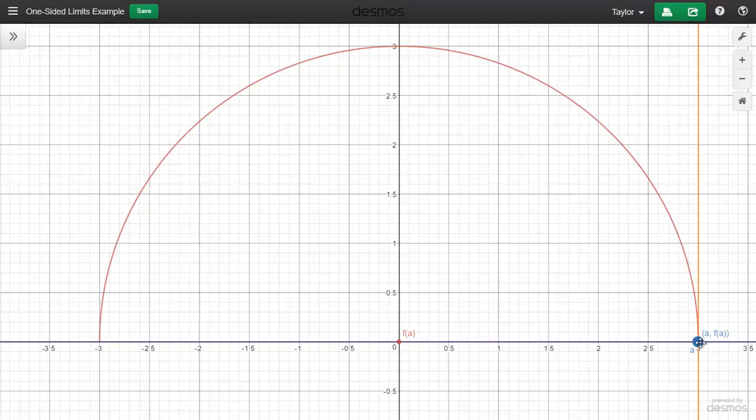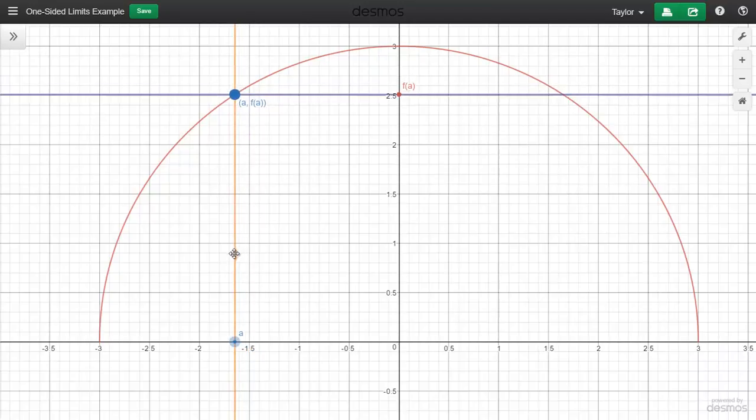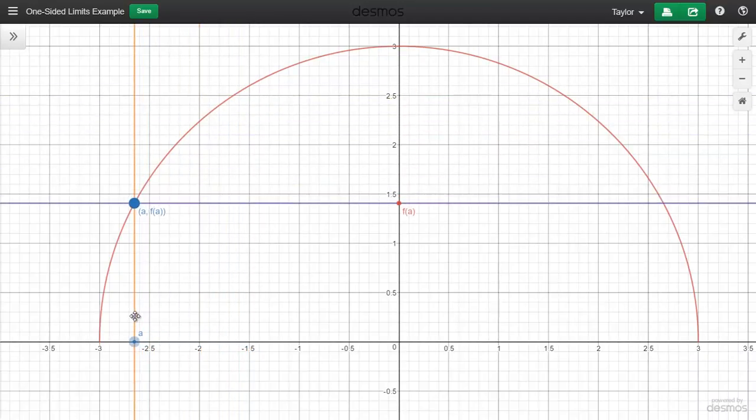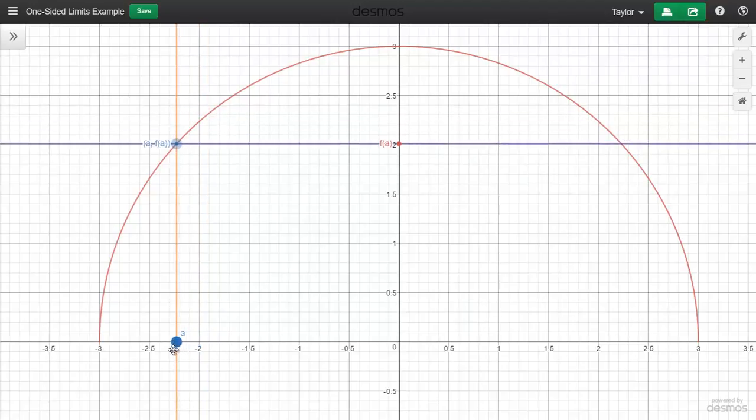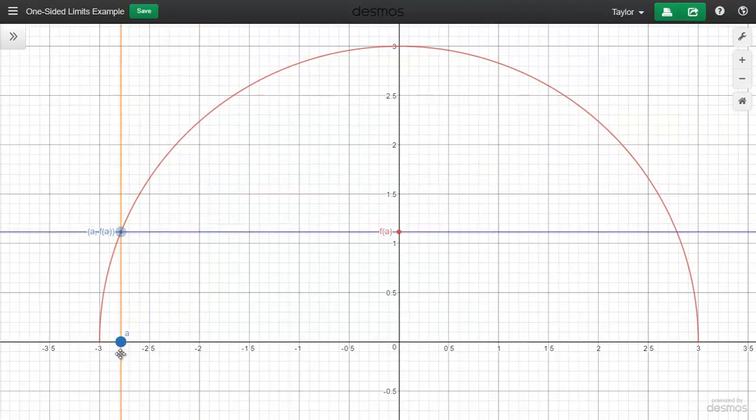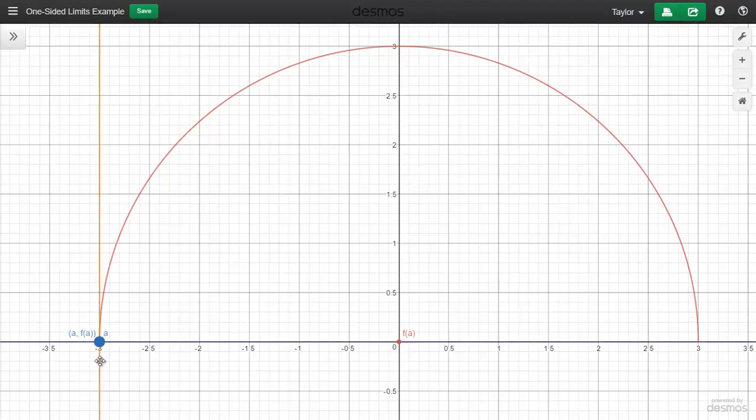We also need to verify that the limit as x approaches -3 from the right is equal to f of -3. Now, what's f of -3 here? Well, by looking at the graph, f of -3 looks to me like it's going to be 0. Let's verify that algebraically. Remember, f is defined as the square root of 9 minus x squared. If x is -3, -3 squared is +9. We would have 9 minus 9, the square root of that, so the square root of 0. So f of -3 is 0. So we want to ensure that the limit as x approaches -3 from the right is also 0. And as we talked about earlier, that limit is indeed 0.